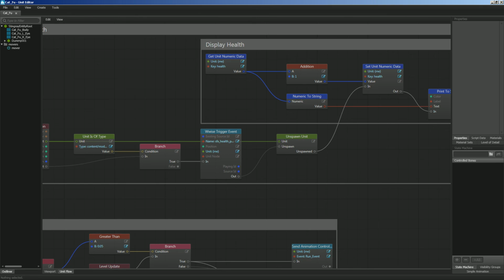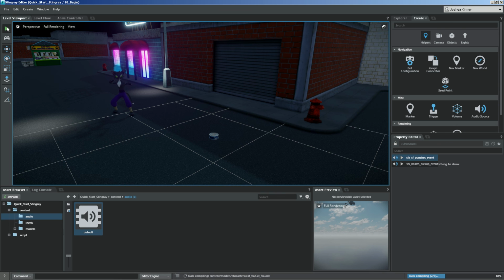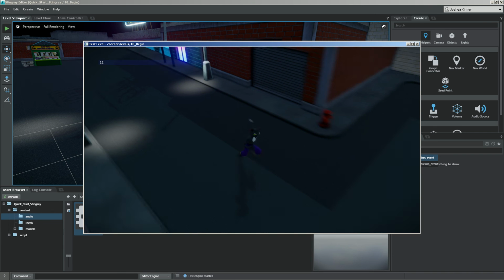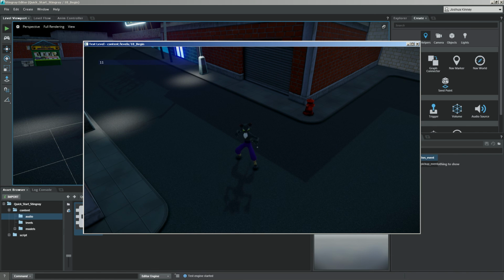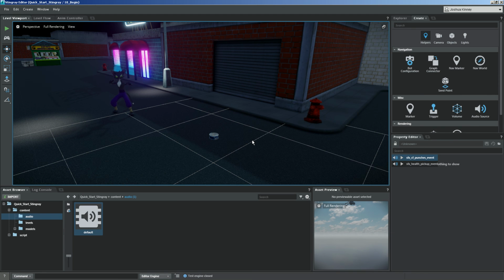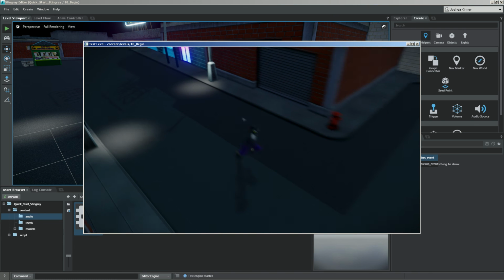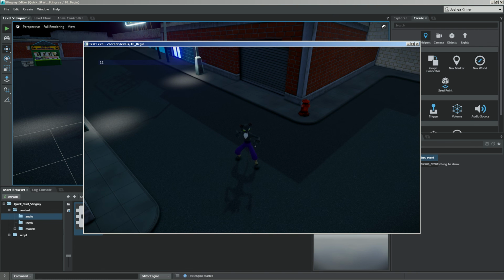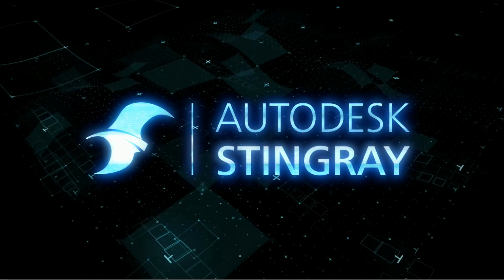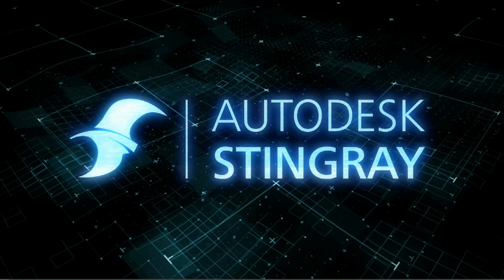Let's go into Stingray, and let's hit play. So now what we'll do is we'll come in and we'll pick up that health, and you'll see that it has played the sound as it should. Let me go ahead and hit escape and play, and let me stop talking just in case it's not coming through in the audio over me. Perfect. So now that we have that all set up, let's go ahead and move on into our next lesson.